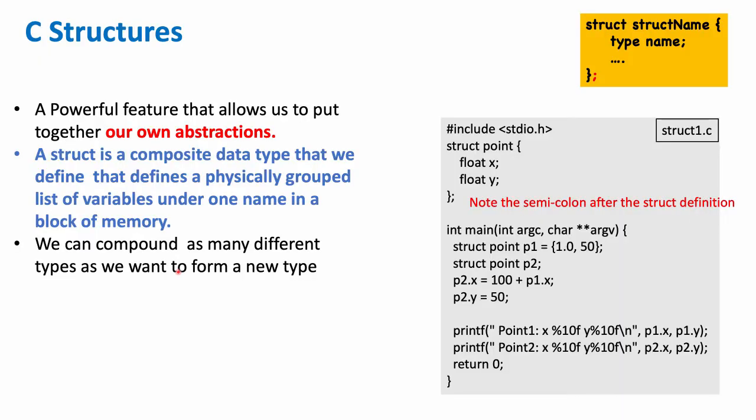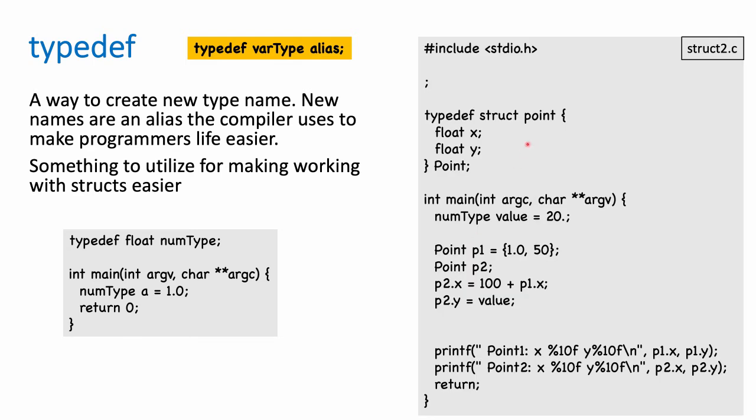Well, I told you I did not like having to do this for a struct, so we can use typedef again now for our structure point. So it's typedef struct point, and then at the end we put in the new alias we'd like. In this case I'm using capital P, Point. And then now inside the program I can create P1 of type Point and P2 of type Point and get exactly the similar look that I really like. And everything else is pretty much the same within the program. So typedef creates an alias for us that greatly enhances the look of our program.